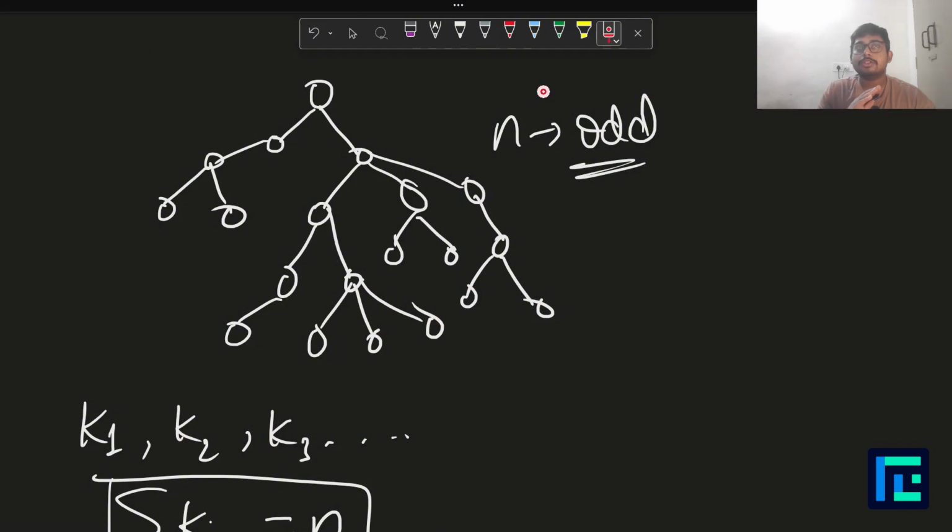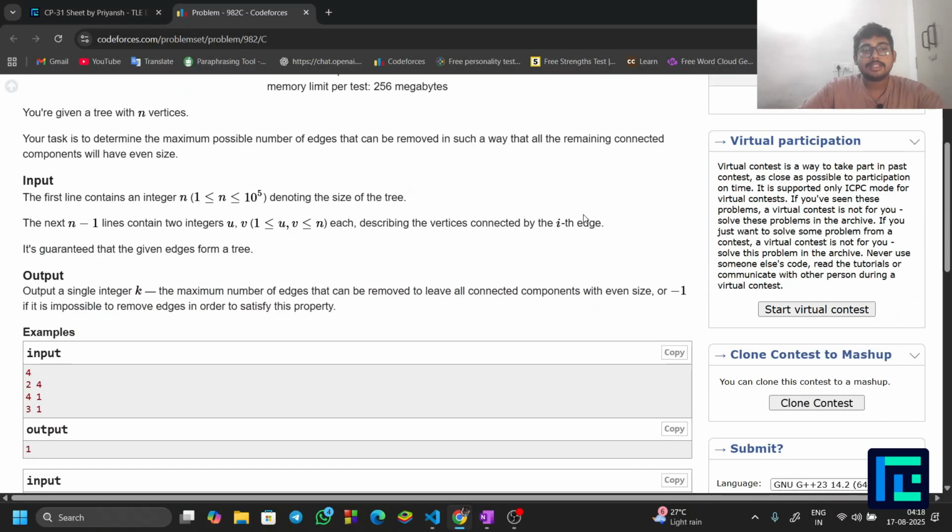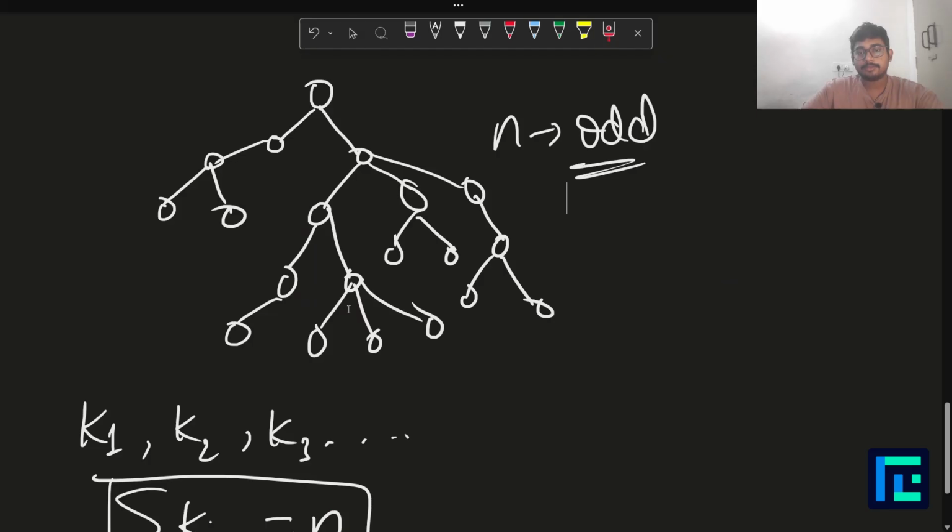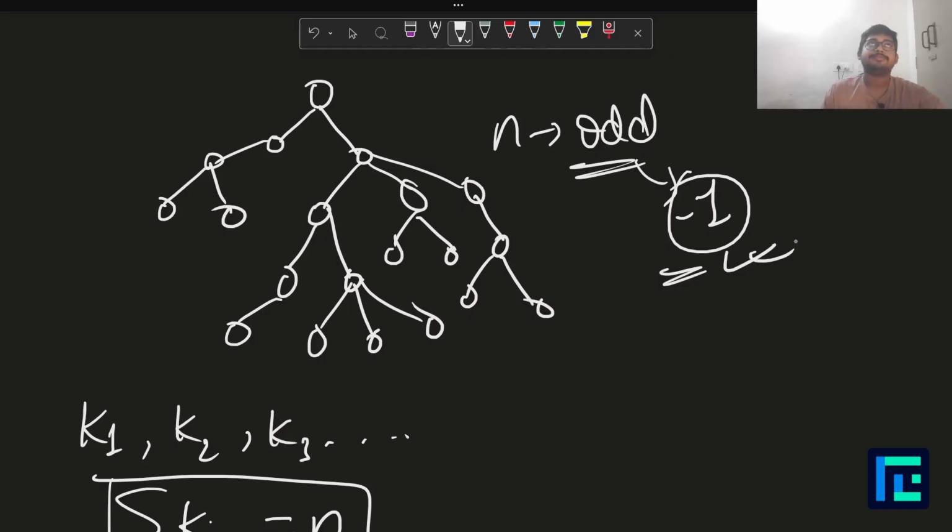Even if you don't delete any of the edges, you would never have that condition satisfied where all of the components are even sized. So as you are given, you have to print -1 if it is impossible to remove the edges to satisfy the property. So for odd n, you would always print -1 as your answer.